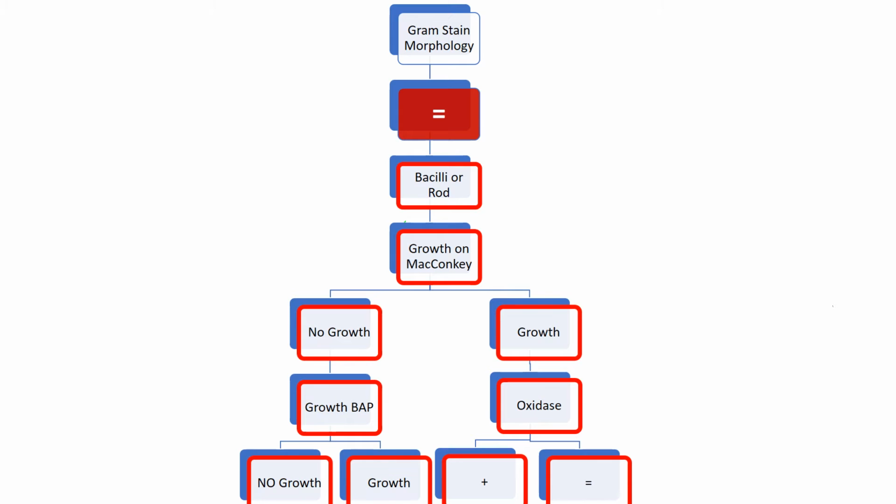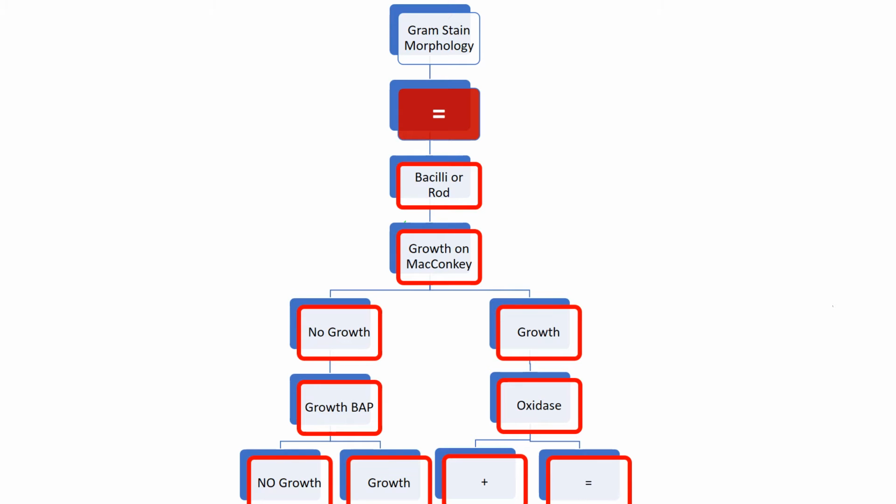Now, table 6-4 on page 120 of your textbook shows a selection of culture media used for different types of clinical samples. Just to give you an idea of what I'm talking about, I suggest that you visit the table, and no, you're not going to be tested, but it will help you better understand how each of the media support different types of organisms, and that will help you in your memorization of this massive content of material.